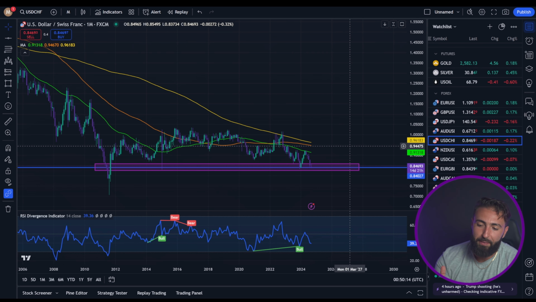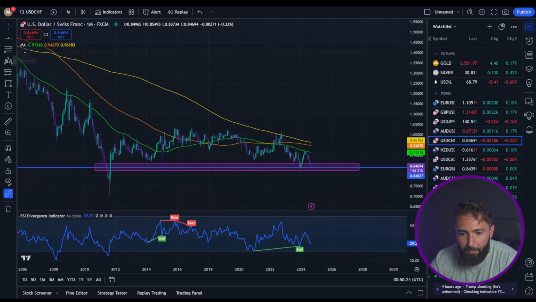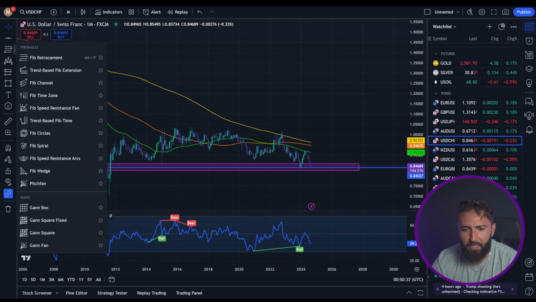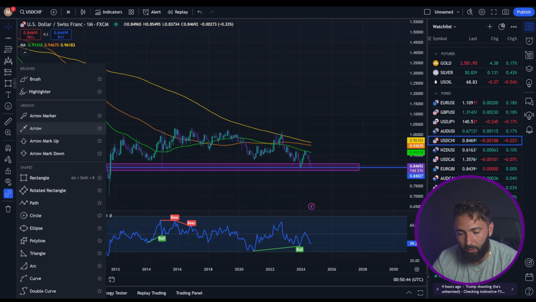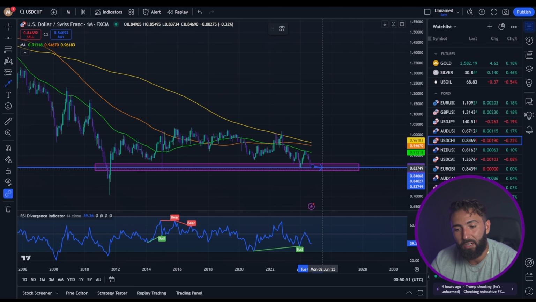And right now we are in this area of support. One thing I will mention about support and resistance is the more it's tested, the more likely it is to break. So if we do break this level right now, coming into this week, which I actually think is likely, I'm pretty bullish on the franc right now because of everything that's going on with the US dollar. The Swiss franc typically will stay quite neutral, which is very strong for a currency. So if we do break this, typically price would come down and then have a retest, confirming this area as resistance to then again trade much lower.